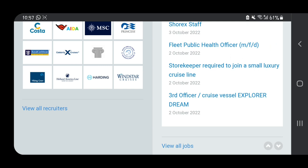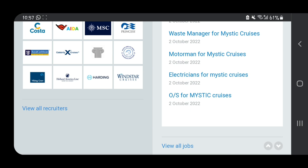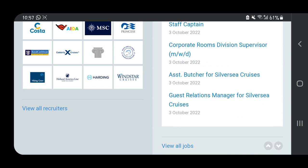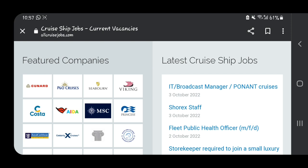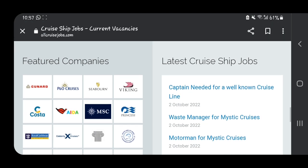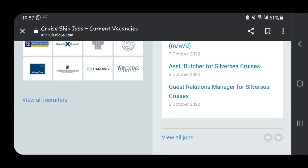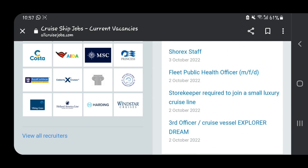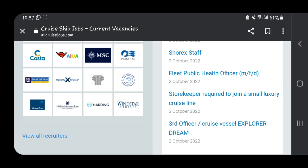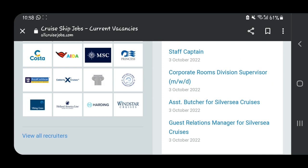Today I'm going to show you how to do all that by applying for a friend — she paid me to apply for this job, and I'll use her application as an example. Under the 'Latest Cruise Ship Jobs' section you can see jobs posted as recently as October 2nd — yesterday. There are even butcher positions. I'm really encouraging everyone looking for a job or a new career to look into cruise ship jobs; this is an opportunity.